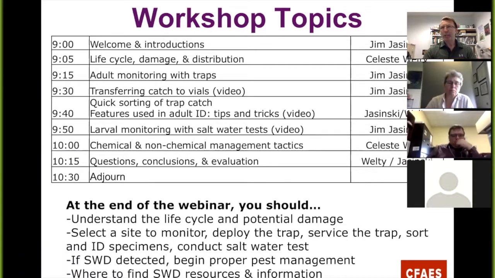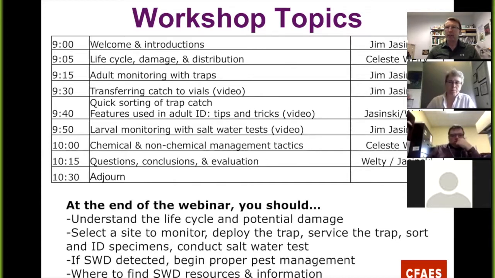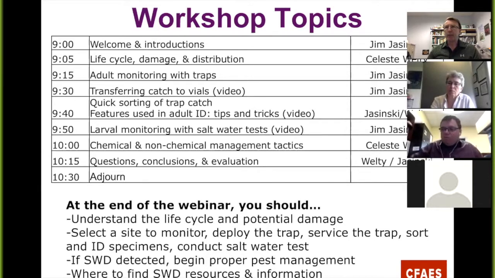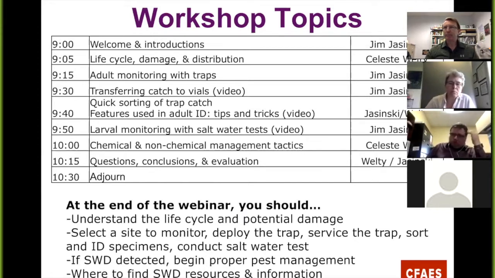We hope to be out of here by no later than 10:30. By the end of the webinar, we're hoping that you understand the life cycle and potential damage of spotted wing drosophila. You'll figure out how to pick a site to monitor, how to put traps out, service those traps, sort and identify specimens, and conduct saltwater tests to look for larvae in the fruit. If you find spotted wing, hopefully you'll understand the basics of how to begin pest management procedures. We'll also point you to where the resources are held for spotted wing.